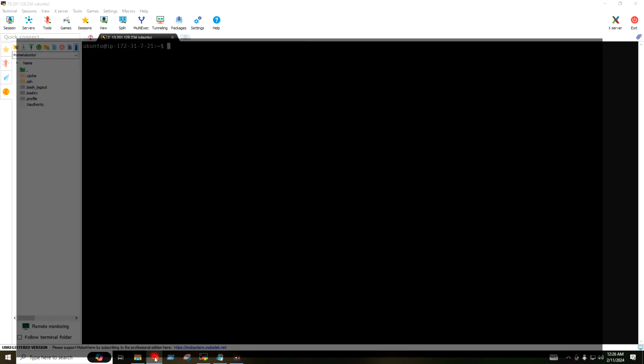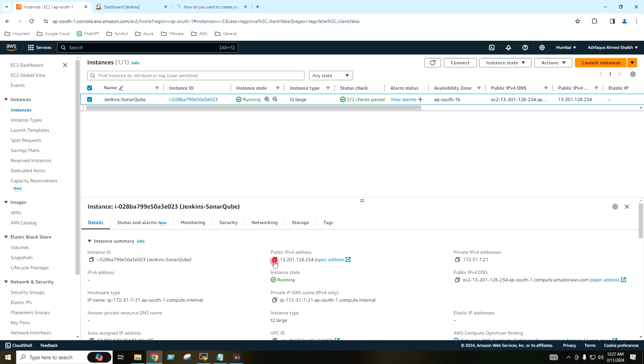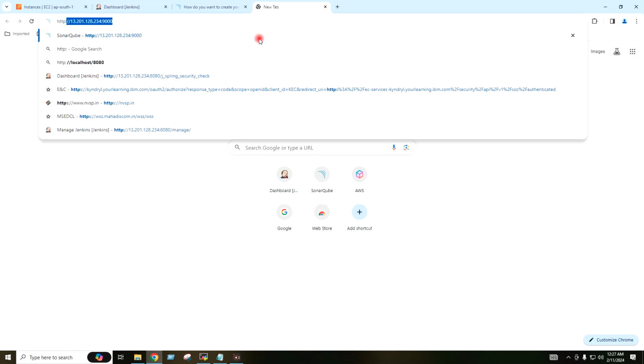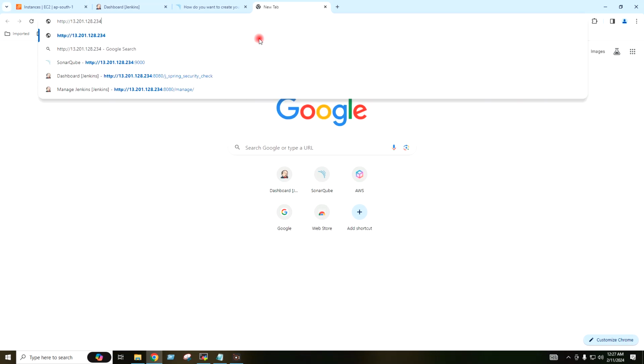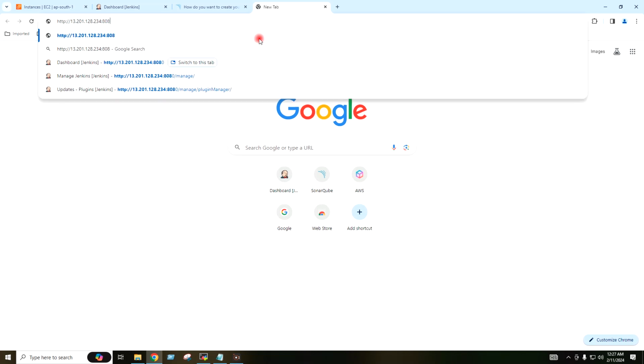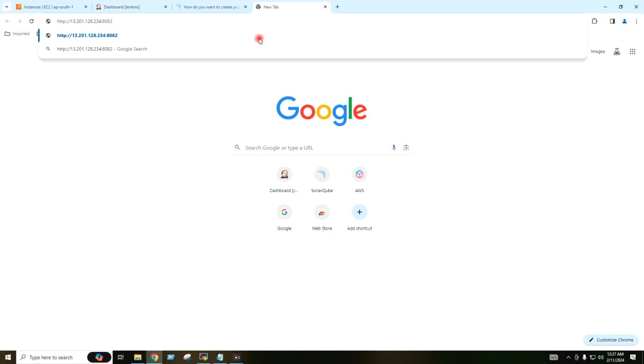I will copy the public IP of the EC2 instance, and I will browse it on the new tab with the port 8082, as our JFrog Artifactory is running on the port 8082.